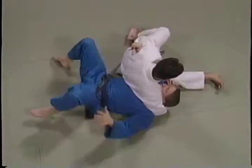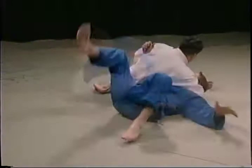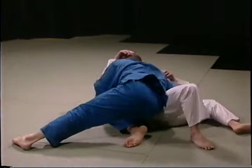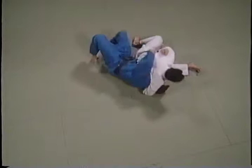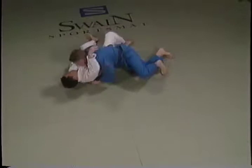Escaping from Kesa-gatame. In this hold, we first turn our body in order to put your leg underneath his center of gravity. It's important to switch your hips hard to get your leg underneath. Next step, once we're underneath, is to bridge up and pull him diagonally over my far shoulder. Again, switch and pull diagonally.